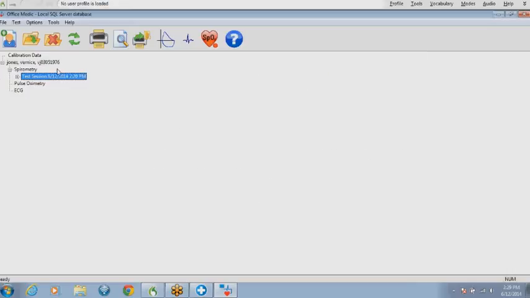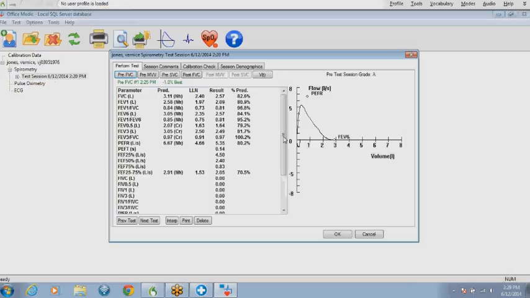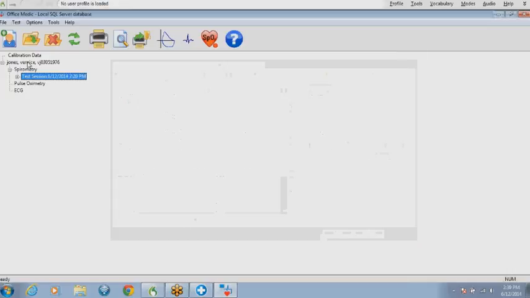Now, one thing that I want to show you is that once we get that reproducibility criteria and we get back to this screen right here, most people want to print from here. It just seems logical, right? But if you print from here, what you're going to print is just this one session. These navigation buttons bring you from test 1 to test 2 to test 3, and you'll see that the graphing changes and the numbers change. And if I wanted to print one of the individual tests, then yes, I would print from right here. But I'm going to go ahead and click on OK.